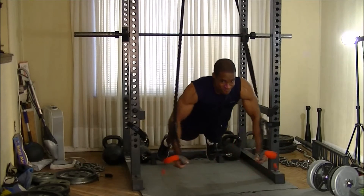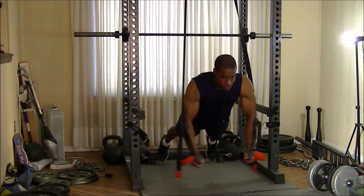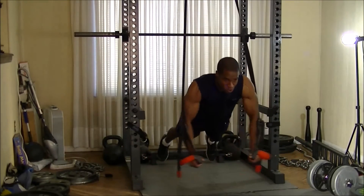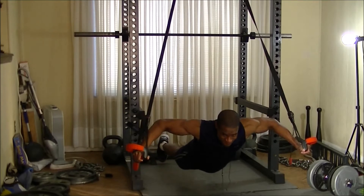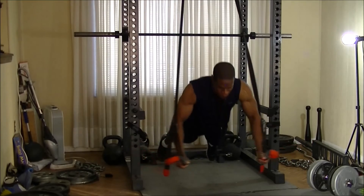It looked like Vega doing a swan dive while doing that exercise, but this Vega was better than Gekki from Street Fighter 1. And yes, I had Street Fighter 1, and of all things it was on DOS — which was probably one of the worst versions of Street Fighter ever created.